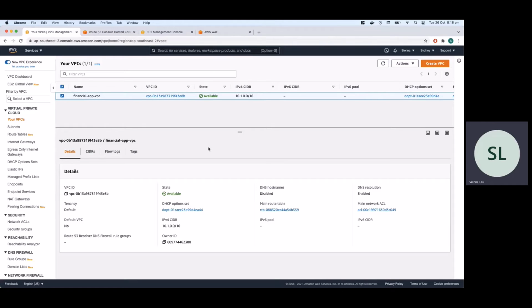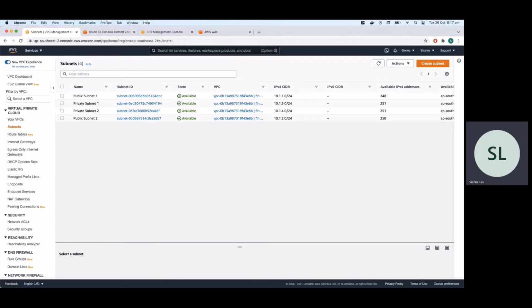Amazon VPC is included in the design for securing our financial web app and other cloud resources. It allows us to logically isolate our resources in the cloud and have more control over how we want the permissions and traffic flow to be. Here I have a VPC configured in the Asia Pacific Sydney region with a name that we can easily identify when we configure other components, and with the VPC IP range specified to be this one, and we can see that this is successfully configured. Within this VPC, there are 4 subnets in total.